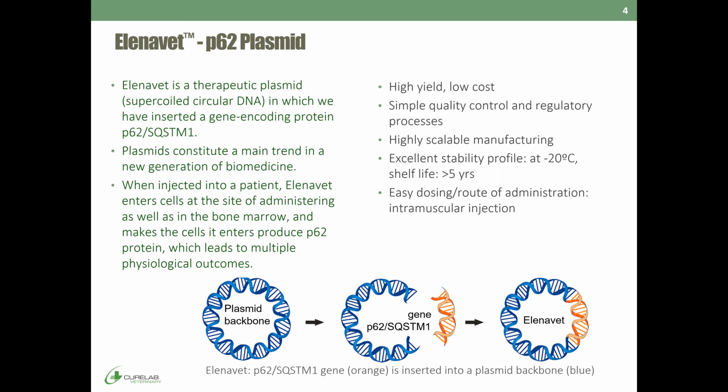And let me tell you something. I think I'm the only guy here who is not that smart. Everybody else, if he's a PhD, would come and tell you how smart he was to envision a great success. We were more lucky than smart. Yes, we were smart enough to hypothesize that if we take that molecular envelope called a plasmid and insert there a molecular letter called P62, we would have an anti-cancer effect.